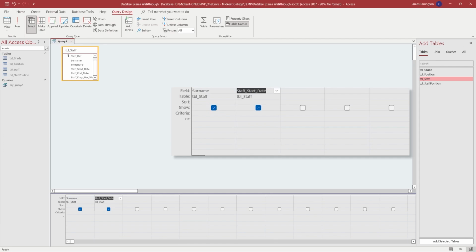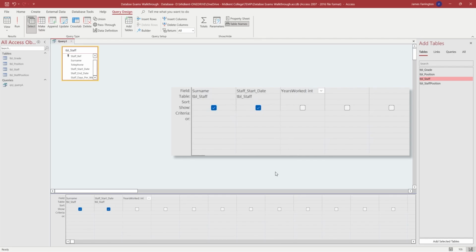And in this instance, what we're going to do is create a field that calculates the years worked. So as we did in query A, we're just going to put years worked. And then as soon as we put a colon, that obviously denotes that that's going to be our heading. And then we're going to go into our calculation. The first thing we're going to do is declare that this is an integer. So we're going to type in int. That declares that the content that's going to be displayed is going to be an integer value or a number.